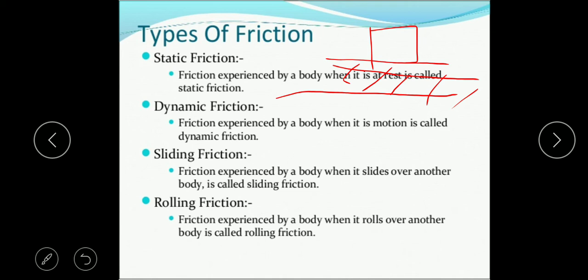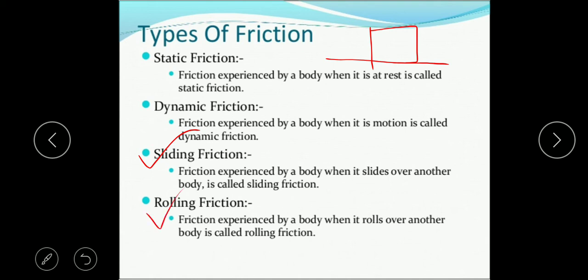Dynamic means the body is in motion. Now take the example of a vehicle. If the car is not moving, if the car is at one place, then that will be static friction. If the car starts to move, then we will consider dynamic friction, because whatever friction is generated due to the motion of the vehicle tires will be the dynamic friction. Under dynamic friction, two subtypes come. The first is sliding friction, because this type of friction also comes under motion, and the second is rolling friction.